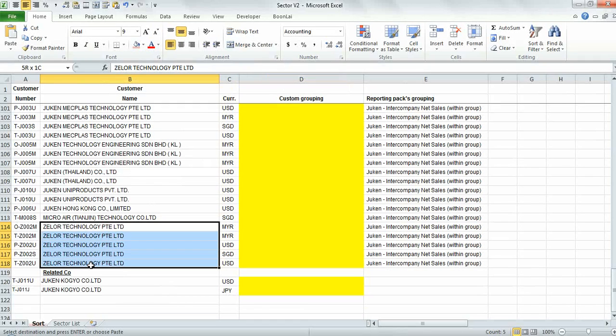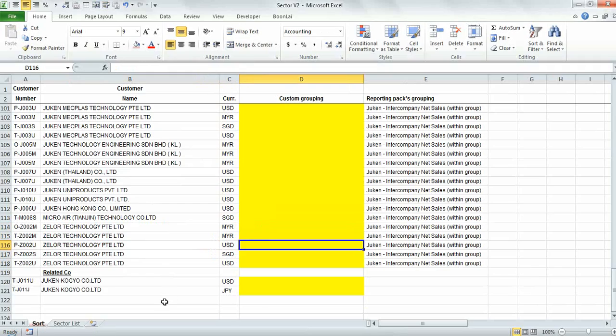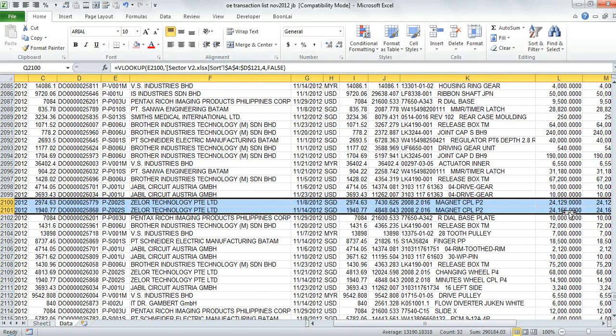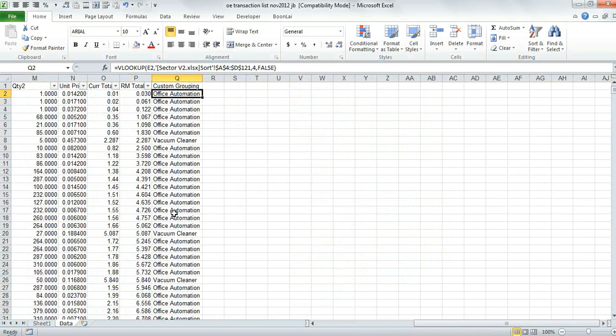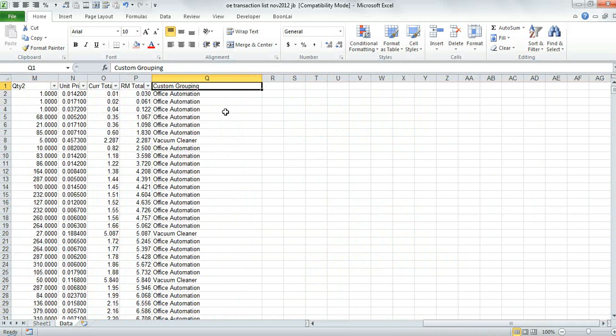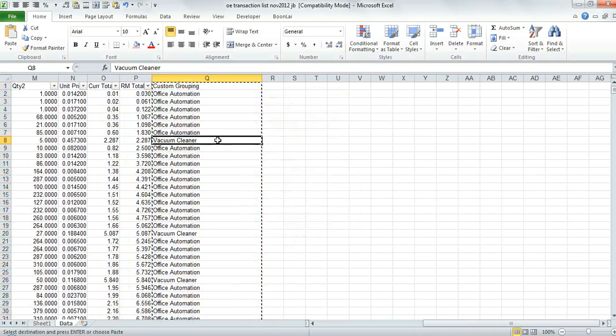Zelo Technology we have here, but we don't have any grouping. So until we have the grouping here, we can only finalize this part later. For the moment, we just leave it. Next, same thing, copy and paste value.